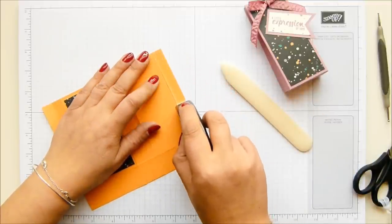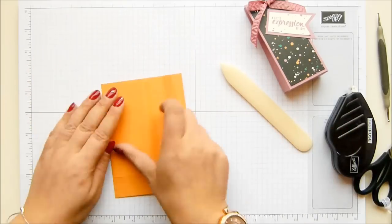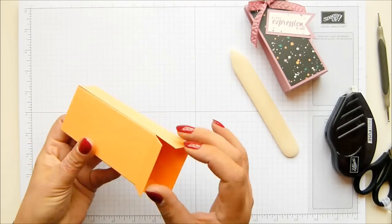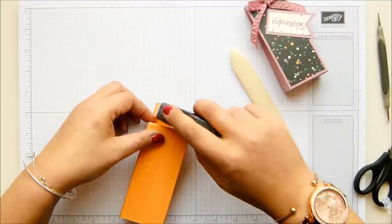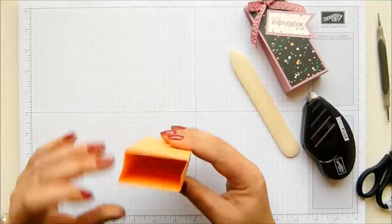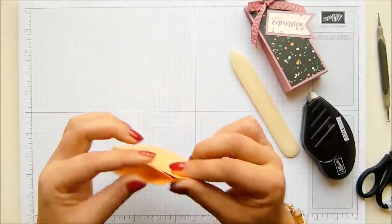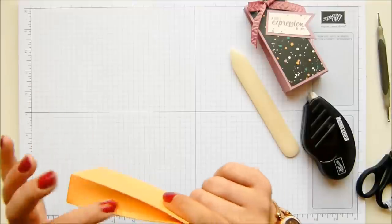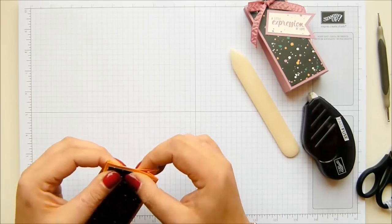That's stuck down. Now put some snail adhesive down this part — I've got two snails on the go. Stick that down; close in the back where the seam is, closing the two sides and the back. Put some adhesive of your choice on there as well. If you push your fingers in at the sides while pinching, these score lines come into effect and will fully fold down as far as you've scored. Cool, huh?